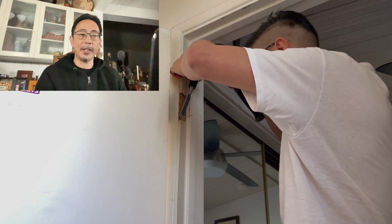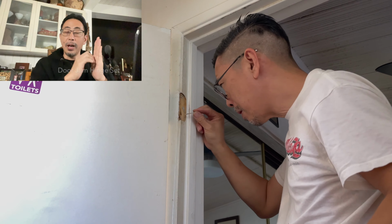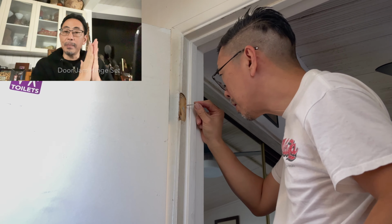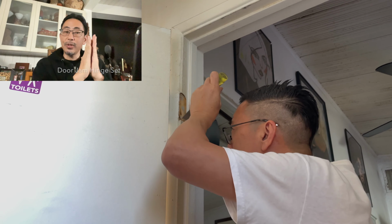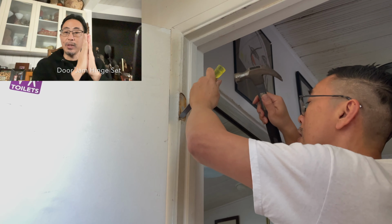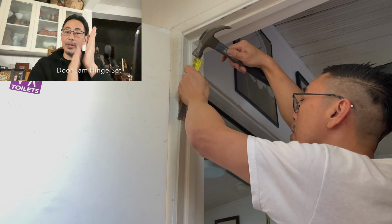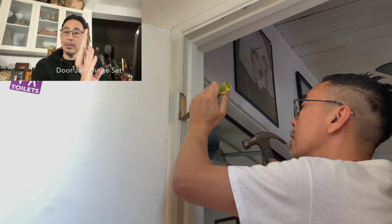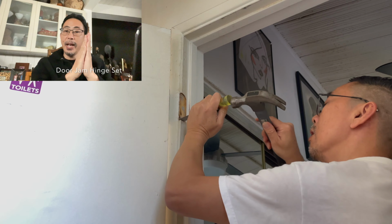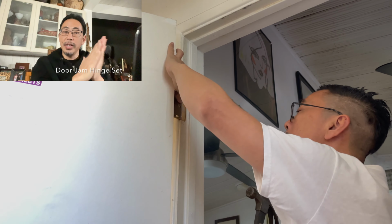I also found out that the surface of my door jamb at the bottom wasn't completely flush with the surface of the edge of the door, the rest of the door jamb. So that hinge was actually pushed out a little bit because the wood on the inside wasn't shaved down enough. Even though I had so much weight on that door, it wasn't holding that hinge in tightly.